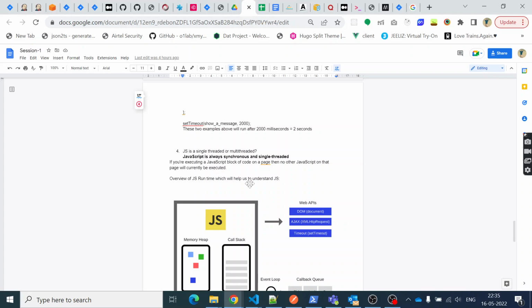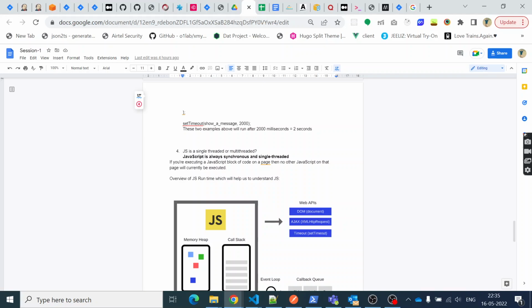And why do we say Node.js is very performant compared to Java, .NET, Python, and other programming languages? The reason is JavaScript is single threaded. So if anyone asks you whether JavaScript is single threaded or multi-threaded, the simple answer is straightforward: it is synchronous and single threaded.